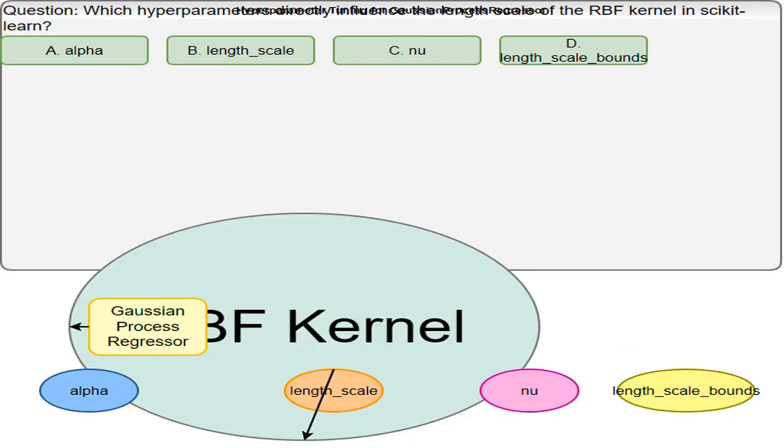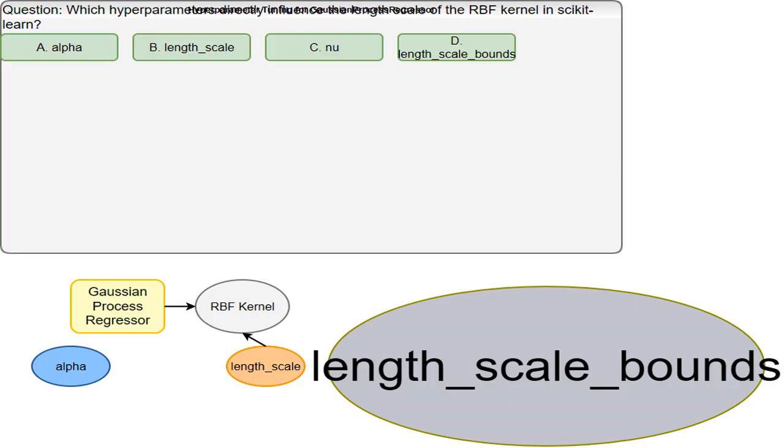This is a key parameter in the radial basis function, RBF, kernel, which is a way of measuring the similarity between data points. A larger length scale means that distant data points still influence each other strongly, leading to a smoother prediction. A smaller length scale means that only nearby data points heavily impact the prediction, resulting in a more wiggly prediction. These set the limits within which we can optimize the length scale. It's like saying, okay, optimizer, don't search for a length scale smaller than this or larger than that. We define these bounds to make sure the optimization process doesn't go haywire.